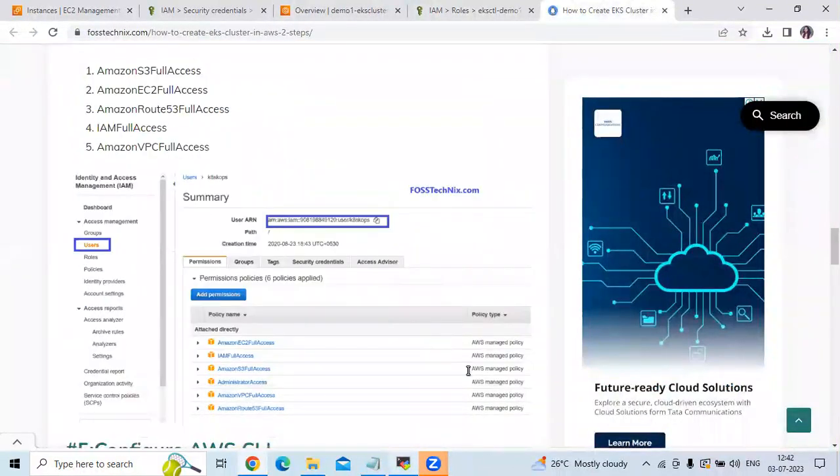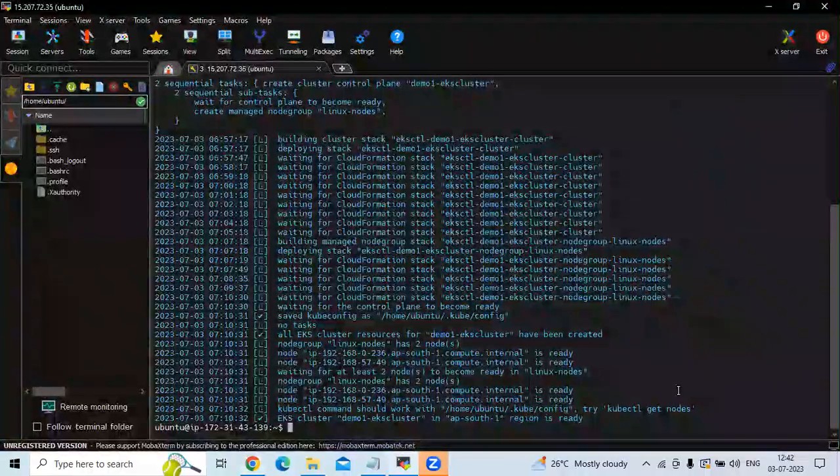Here let's run the command kubectl get node. First I'm going to clear the screen.